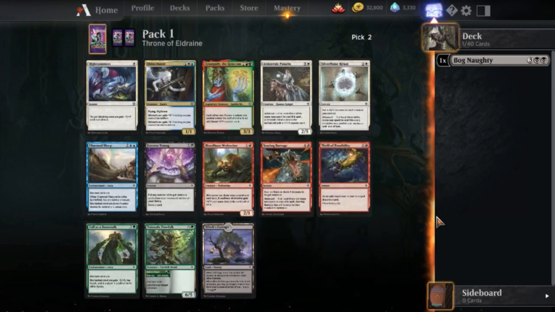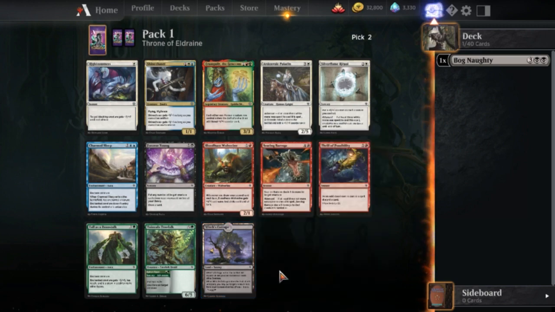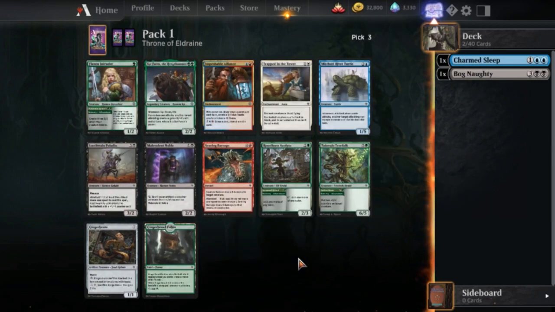Witch's Cottage, similar to the rare castles. I don't really want these lands, basically, at all. But if I end up in the color, I don't mind picking them up late. But I'm not going to pick up a second pick Witch's Cottage here. I do think I'm going to take Charmed Sleep, just because it is a solid removal spell in this set.